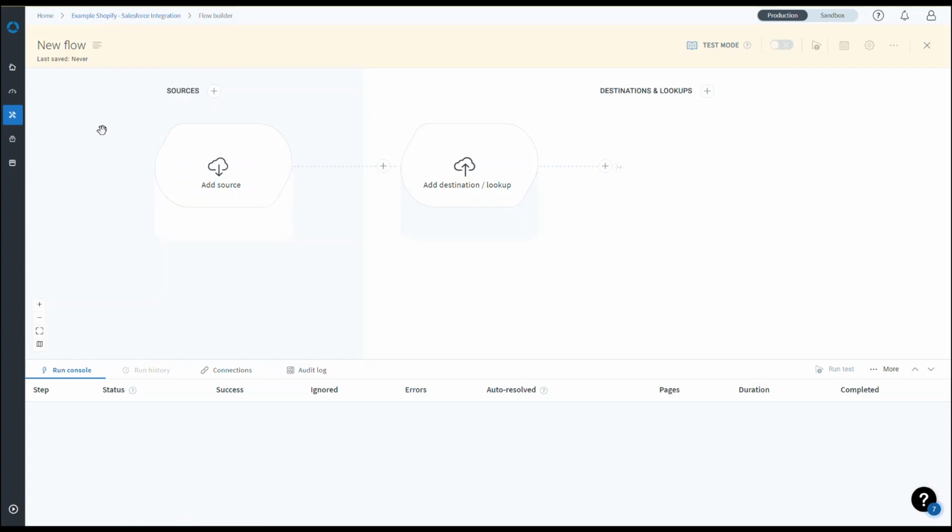Let's begin by naming our new flow. Recall that mentioning the endpoints you'll be using is useful when naming an integration. This also applies to naming flows. However, since flows work directly with data records, it is also best to mention what types of records you'll be working with. Our goal is to eliminate manual updates in Salesforce by integrating the flow of product information from Shopify to new product records in Salesforce. In other words, data travels out from Shopify and into Salesforce. With that in mind, we'll name our flow Shopify Products to Salesforce Products.